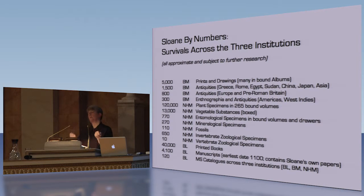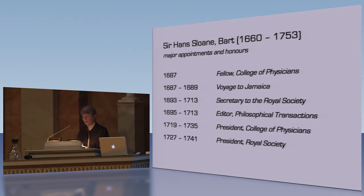To go beyond the numbers and into the implications of this collection, it is important to have a sense of the worlds in which Sloane moved and for which he was a significant figure. He was the only person ever to have been concurrently president of the Royal Society and president of the College of Physicians. He edited the Philosophical Transactions over two decades and also acted as secretary to the Royal Society, which means he was closely involved in publications beyond Phil Trans. He was also involved in demonstrations and experiments conducted at the Society during this formative period, both under Newton's presidency and of course under his own presidency, which followed Newton directly.